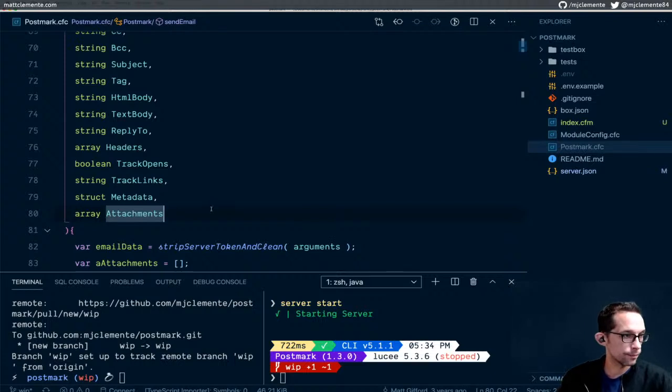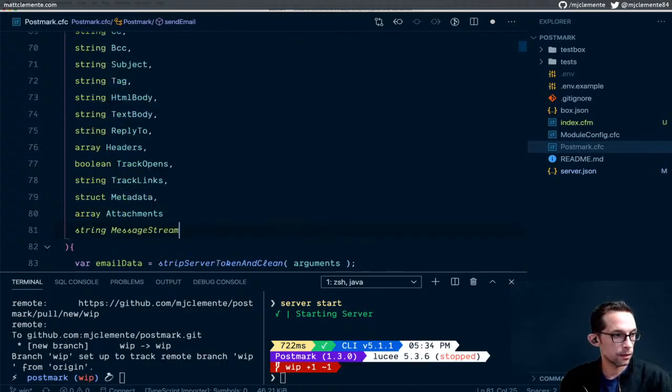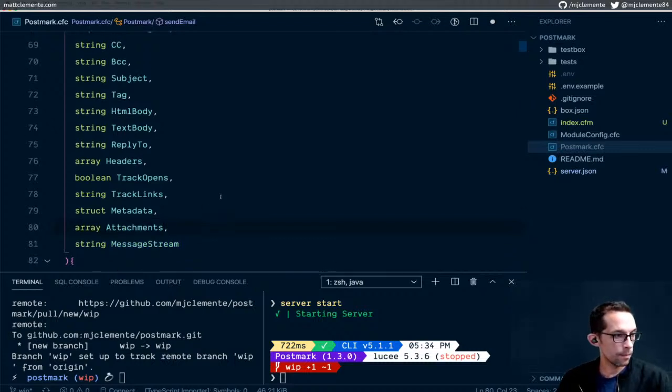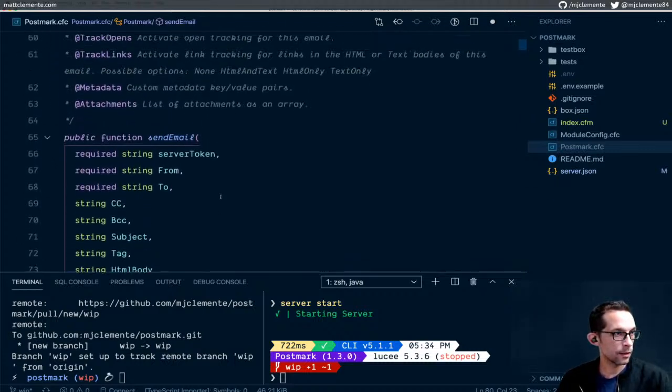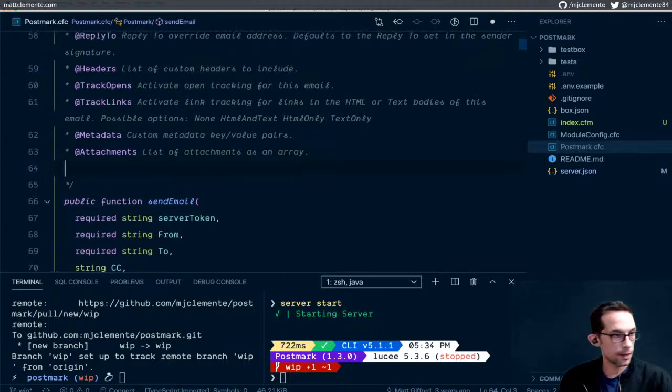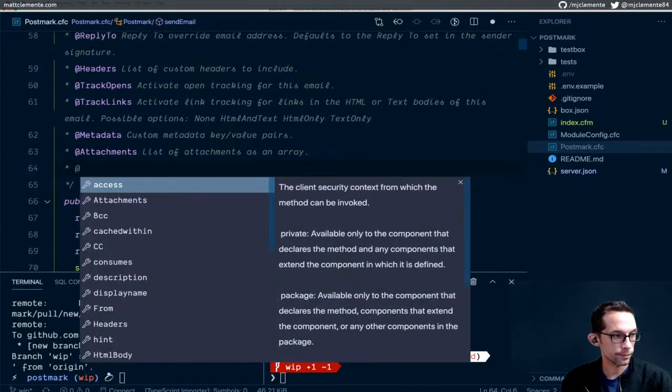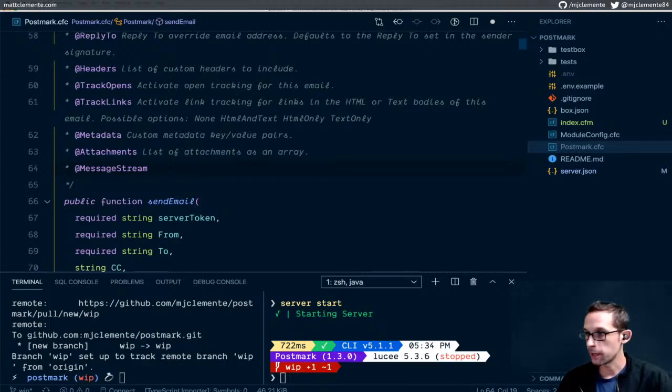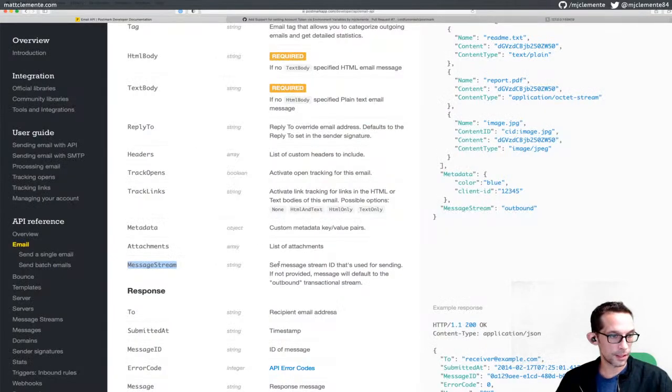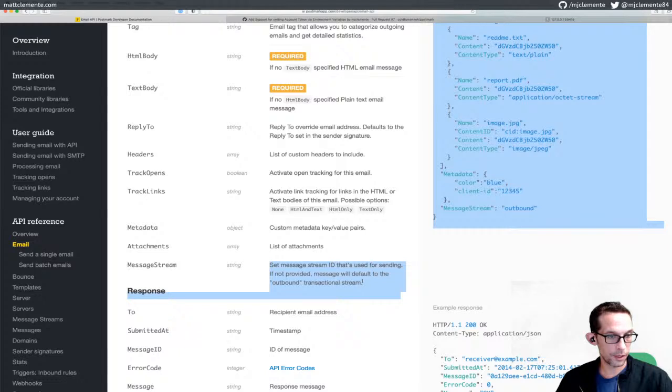All right, so string message stream. Oh, need a comma. And let's add the docs for it. At message stream, and Postmark says that it sets the message stream.